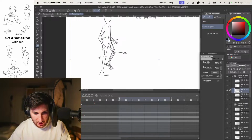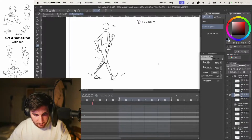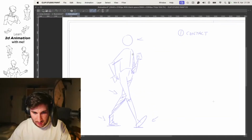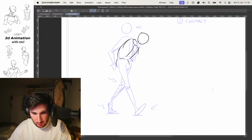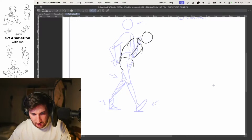So let's move everything here to its frame. And in frame 4 we're adding the down position, where the body goes a little bit down. Let's see, maybe let's even bring it a little bit to the front. Let's see if this is okay or too much for this animation here. For this simple take. So it's a little bit more down like that.